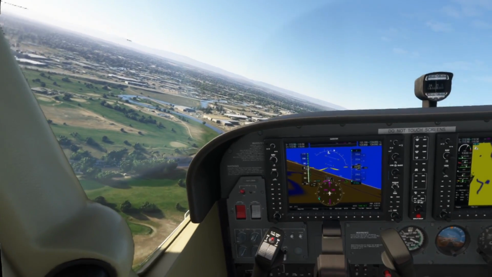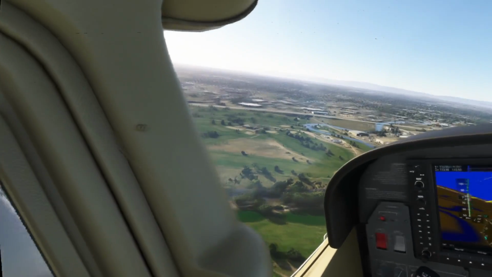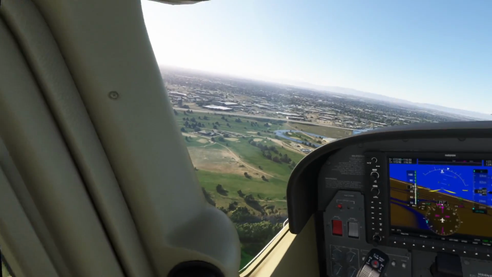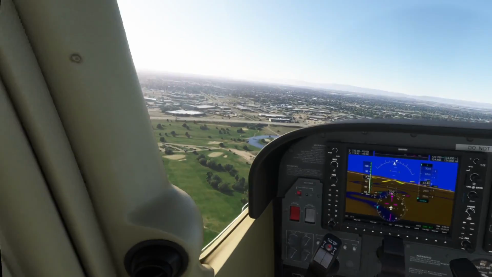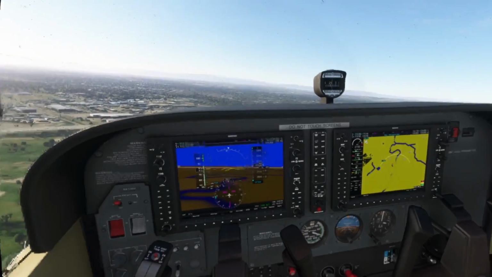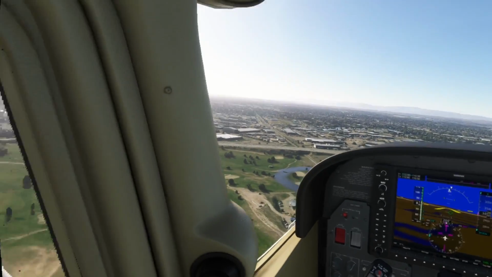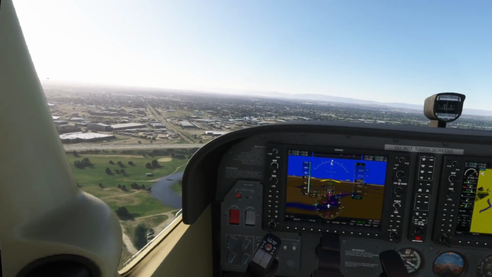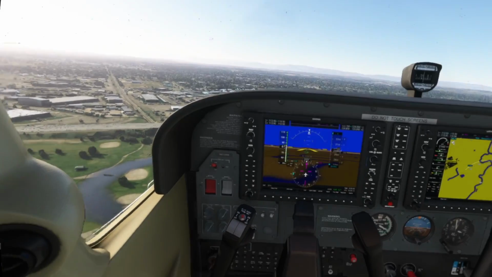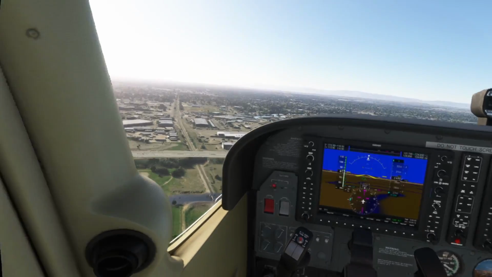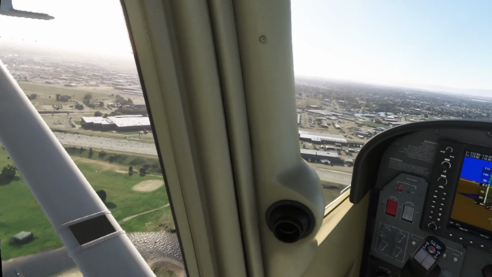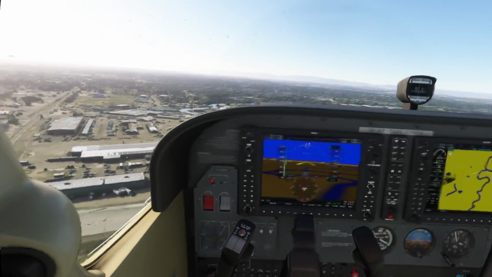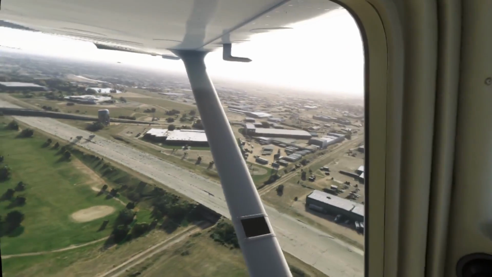As soon as you do that, you're going to need to add power and point the nose down to maintain airspeed, because you have just significantly increased drag on the aircraft when you apply 20 degrees or more of flaps. In base, I like to see about 80 knots. And again, now our heading bug is right over at 9 o'clock. And in Nampa, as we're crossing the freeway, which you can see down below us, we want to be right around 3,000 feet, which is where we are.